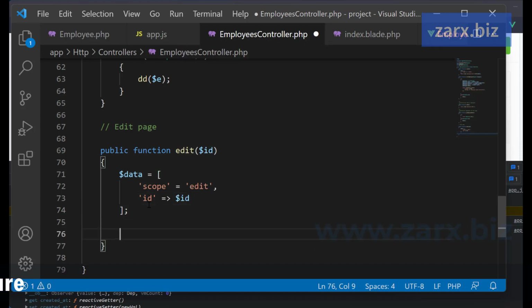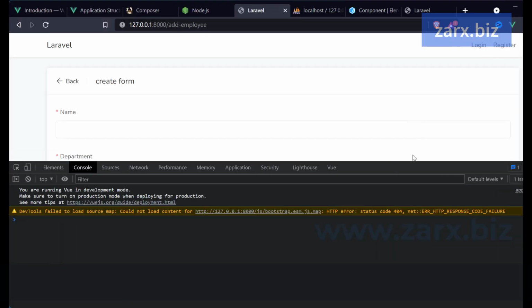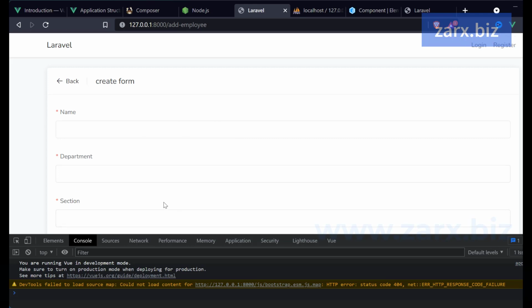Now we want to return view. So we're going to create a page where we want to display, but we already have the create page. So the form where we create the employee. So if I click here, I will be using the same form for updating the employee.